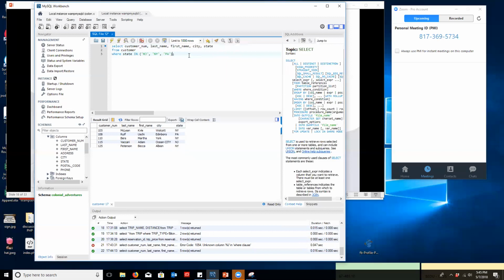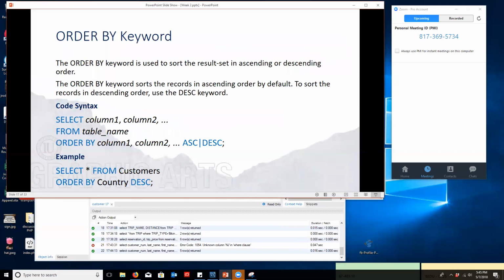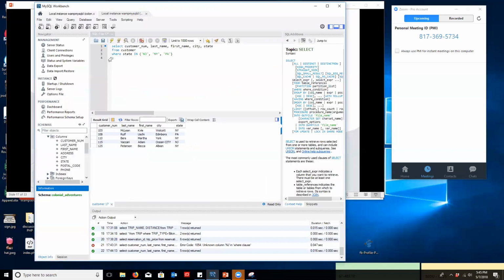Well, the default sorting is ascending, so I can simply use the nice ORDER BY clause. And if I want to make sure I'm ascending, I can use ASC at the end, or DESC for descending. In this case, I want to go ascending.